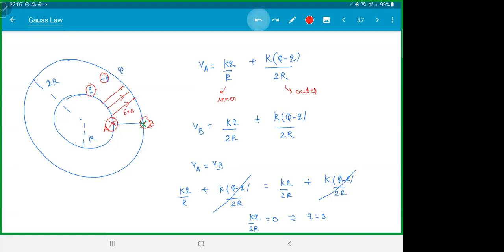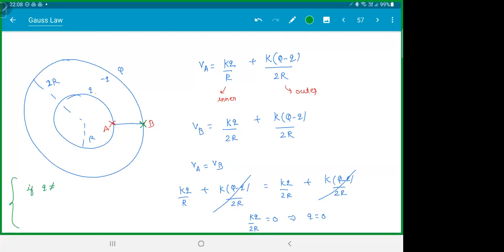Again, listen to the logic. If you have plus Q and minus Q, then there will be field lines going from plus to minus. If there is a field line, the potential will change from here to here. But since you connected them with a wire, the potential is the same. That means there should be no field lines. That means there should be no charge inside. So small q is 0. Is that making sense? You could have just proved that by that statement. Small q is 0. No need to do all this. Got it? I'll just add it up here.